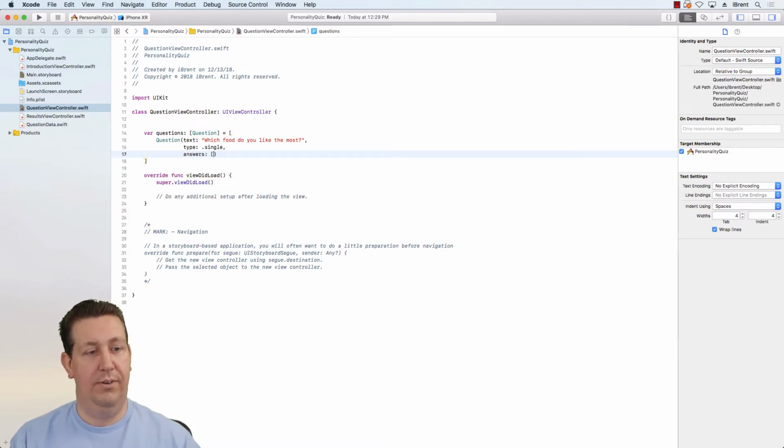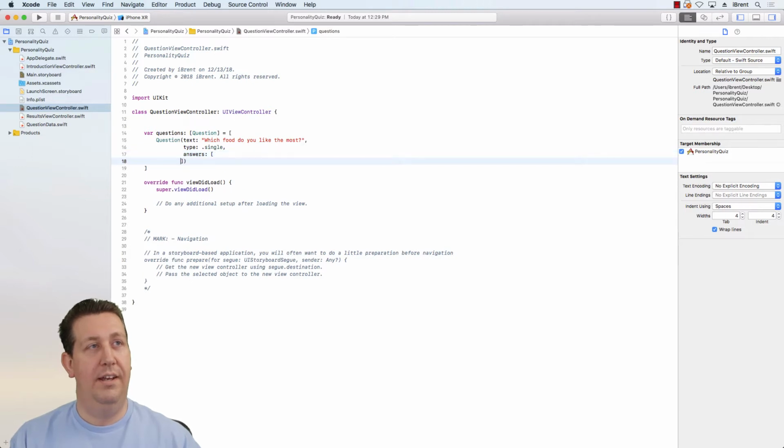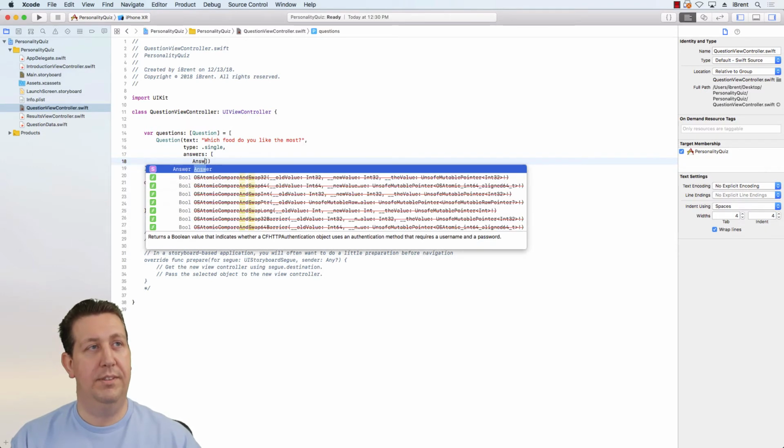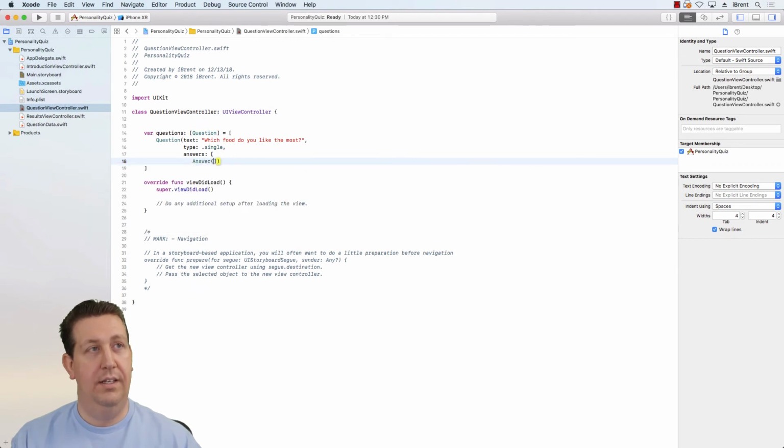Whoops, use the opening square bracket, and then we're going to say answer, text is steak is one option, and the type is dog.